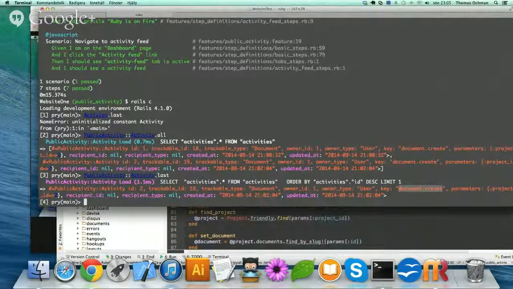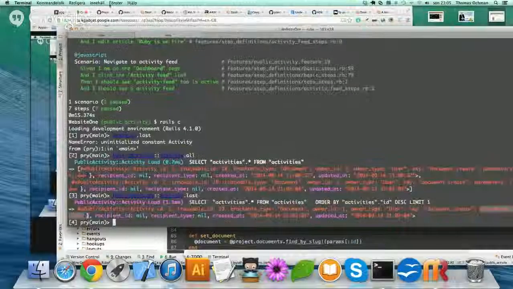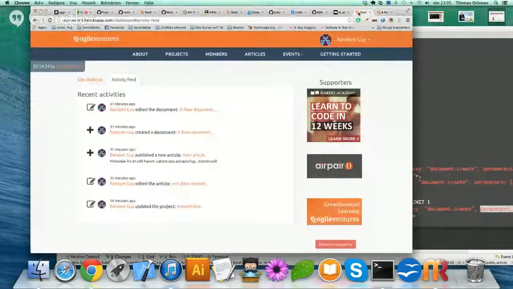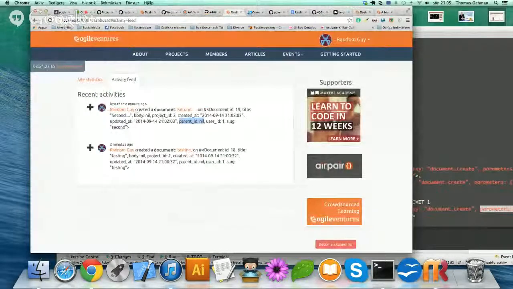What are you making out of this? Does it have parameters? And yes, parameters. Oh, there is a parameters project ID, so that's cool. But we have that project ID on the object itself. I don't even think we have to pass it through the params, because if you look here when I do inspect, it already passes that project ID.